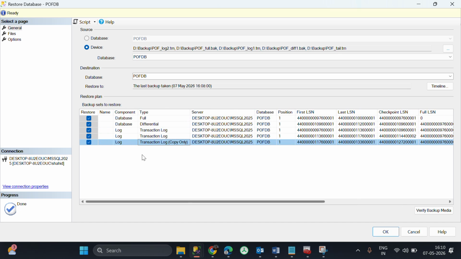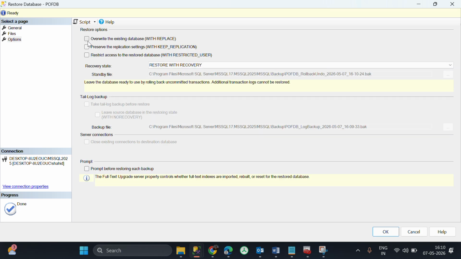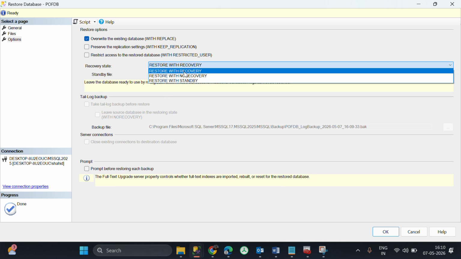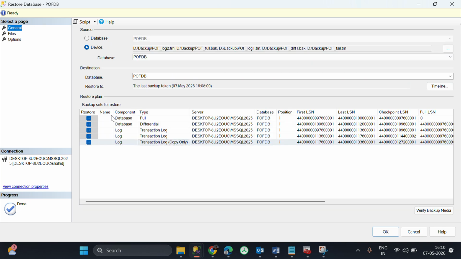Okay, and now we have the options here, files. This one I'll be explaining later. In options, we have to override the existing database. It will replace whatever database data is there, it will overwrite. And here we have to mention recovery, with recovery, because we are restoring all the files here, right?